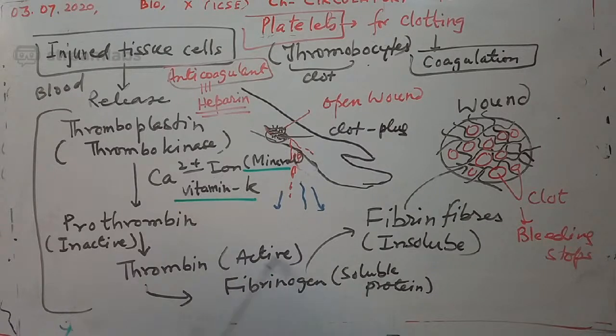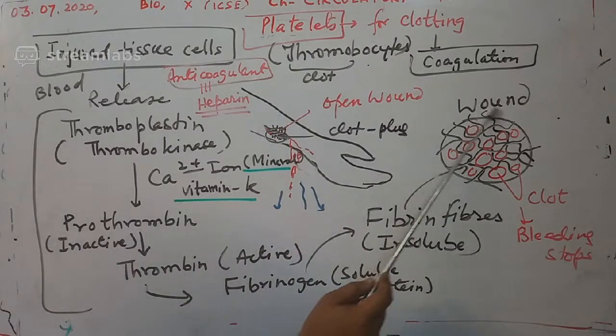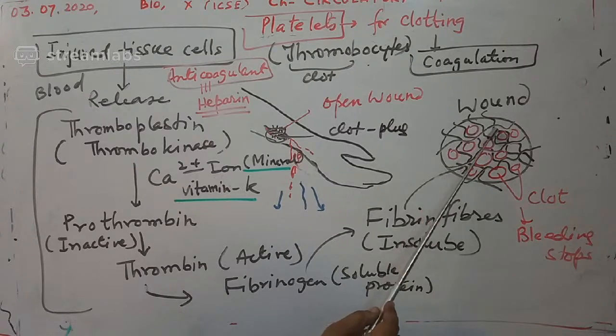There is no problem. But after the action of thrombin, this fibrinogen changes into fibrin fibers, and it is insoluble. At the site, it makes a mesh of network which blocks all the RBCs. Therefore, the clot appears very red in color, and then that part is plugged and bleeding stops. After some days, new skin is formed below, and that victim is healed actually. Okay, so this is all about clotting.